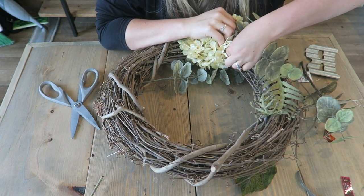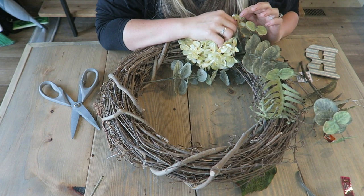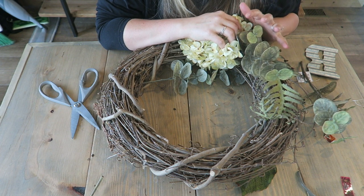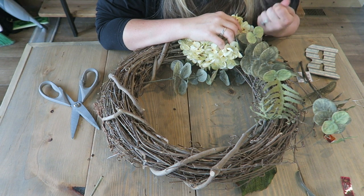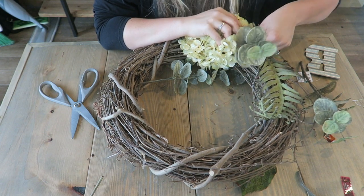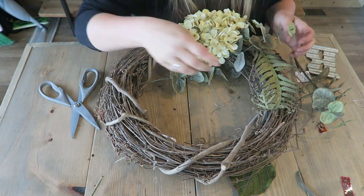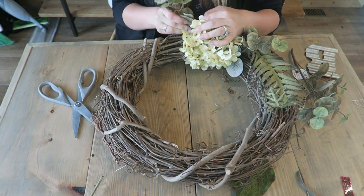And just so you guys know, I've had this literally withstand hurricane force winds. The wreath might not stay on the door, but all of the picks will stay in the wreath because those wires are so strong, especially when you tuck them in the back and tuck them back in. It's a nice strong hold. I'm going to do the same thing to the other side.